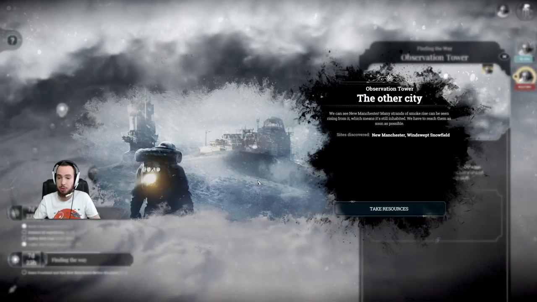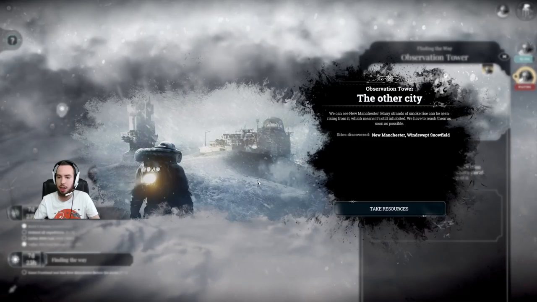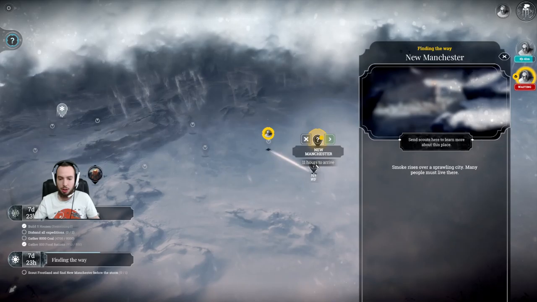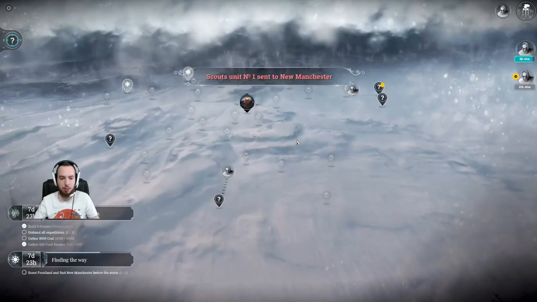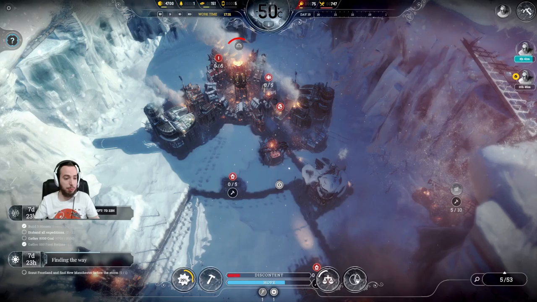Sites discovered: New Manchester, Windswept snowfield. Take resources, for sure. How long to New Manchester? 11 hours, 13 hours to Windswept snowfield. Okay, New Manchester, let's get there. We still have time, I think. These guys are almost getting to the supply depot. How much time? Still the best part of 8 days, so we should have time to save all of those lovely, lovely people.